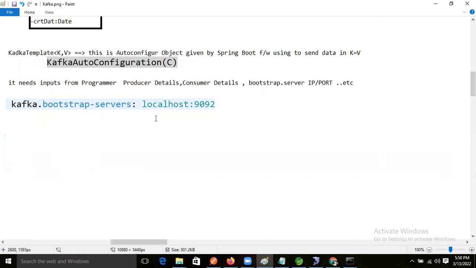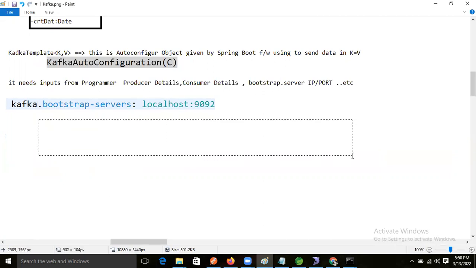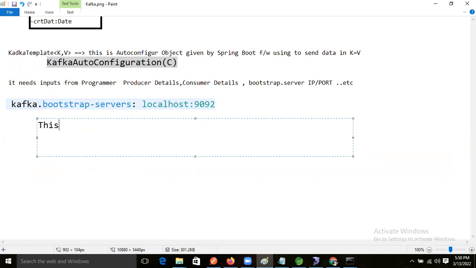This line is the Kafka software setup. Setup IP and port.